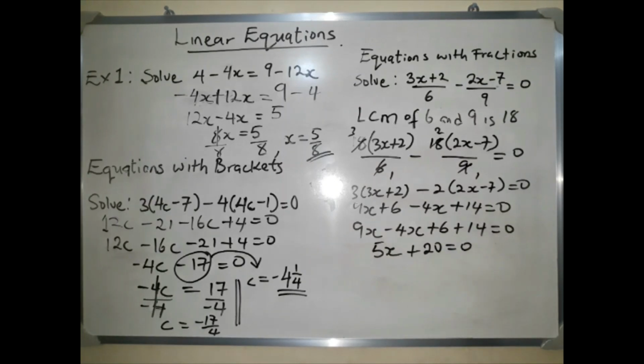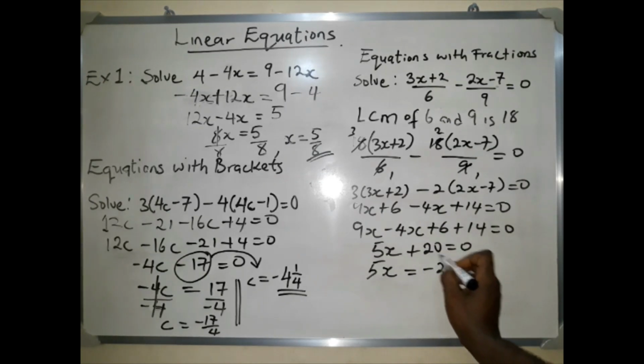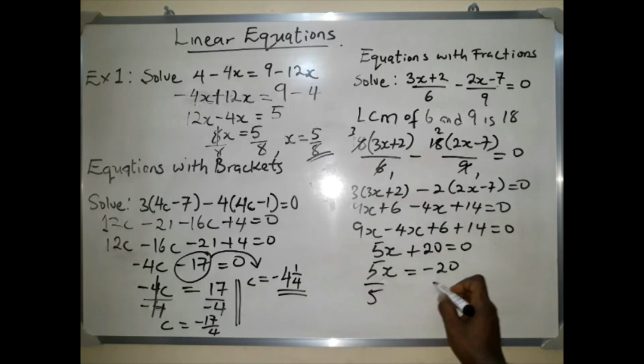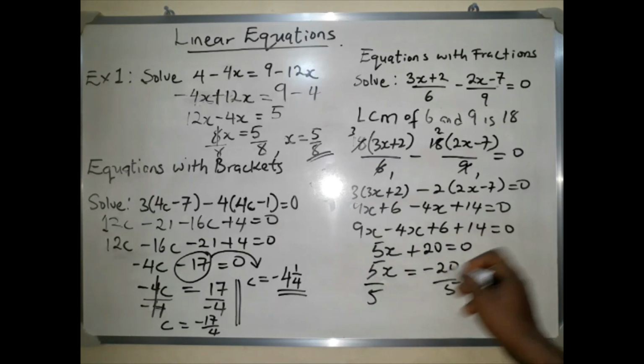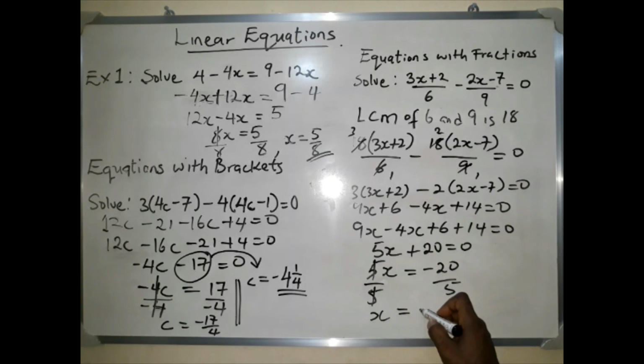So what do we do in this case? We move one of them to the other side so that we can now find the value of x. So in this case, I'm going to move 20 to the other side. When you move plus 20 to the other side, it will now give you minus 20. Now, I want to find the value of x. So what do I do? I divide both sides by 5, because I need the x to be on its own. So I divide both sides by the value of the coefficient of x. So 5 divided by 5 leaves x. And minus 20 divided by 5 will give you minus 4, which is the value of x.